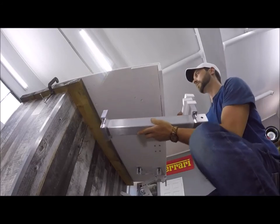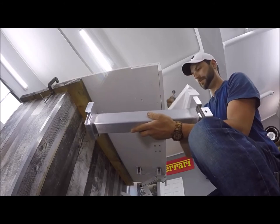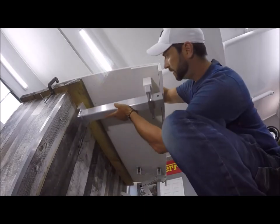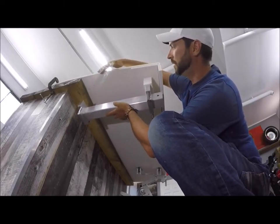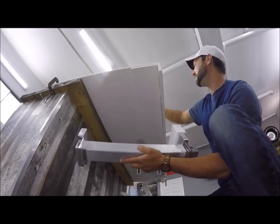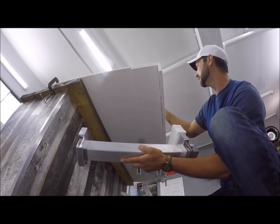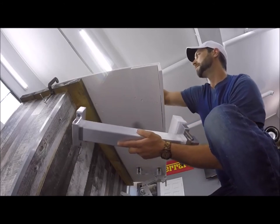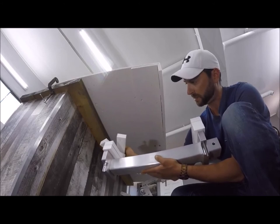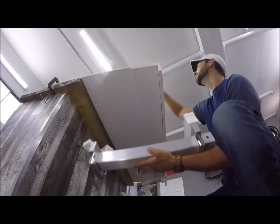I'm going to put a bolt in there to help it stay in position and make it a little easier on myself. I'm going to put three spacers on the front and four on the back side, because it's a bit thicker here on our platform. These spacers are an inch thick, our step is actually three-quarters of an inch, so it's going to be out a quarter of an inch — but really that's nothing to be concerned about, it doesn't have to be dead on. Just round it off to the closest number. The kit comes with a stack of three, and if you need more than that there will be some available on our website, in case your platform is extra thick.